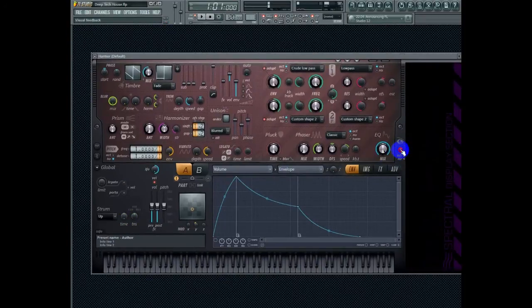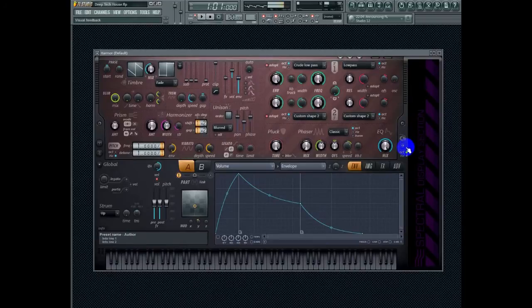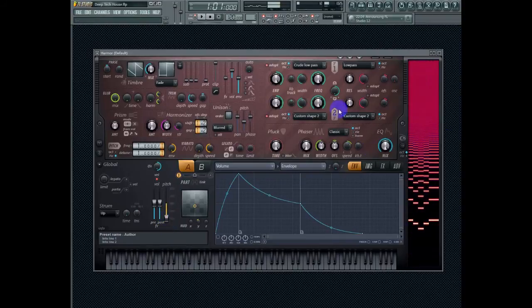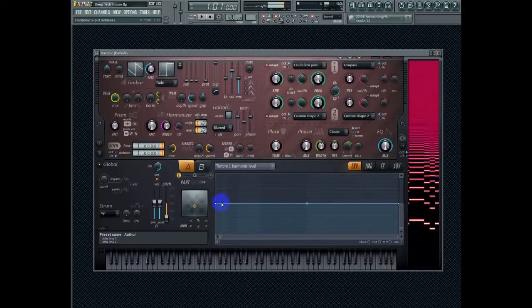We should open the visual feedback, not only to hear our frequencies, but to see them. It's very handy this way. And always, the first thing you want to do when you're making bass presets is lower the pitch level down. And in our case, it's going to be to -2 octaves, so -2400 cents. So we got our default saw wave and -2 octaves, right? Then we go to timbre 1 harmonic level. You can see that all 516 harmonics are up here. So what we want to do is just to make it like so and lower this.